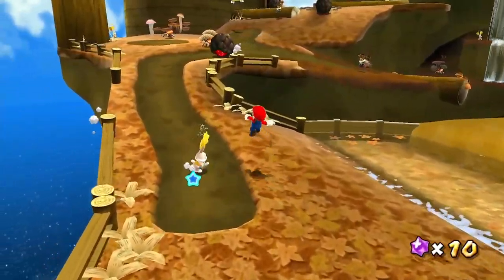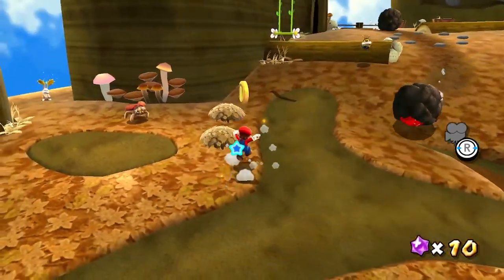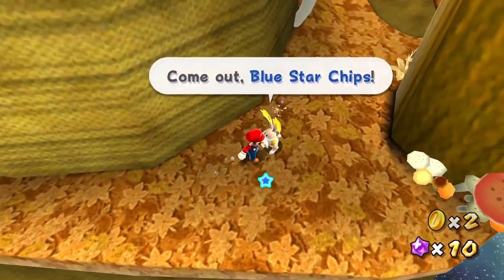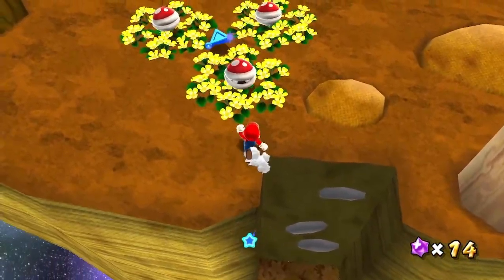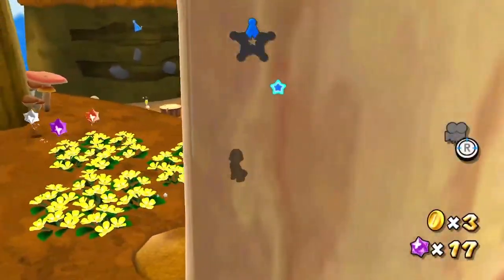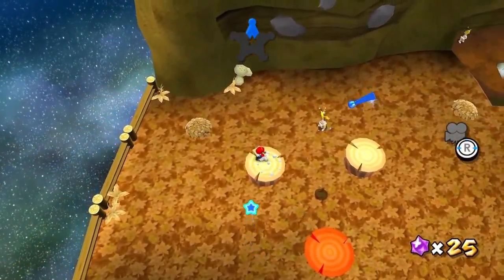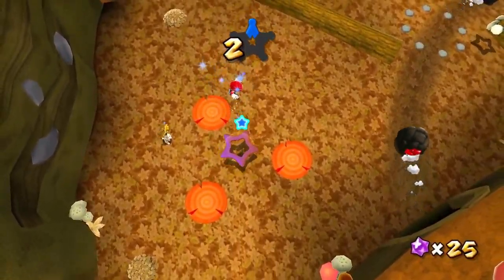Yeah, I will say, I do like this more than Honey Hive overall. I briefly mentioned it in that galaxy, but I think they make better use of the level design here. Right now we had to look around for blue star chips, so you have to look around everywhere, and you have to look for a secret star that's in this big open part of the level as well. And I think the platformy bits outside of this open space are a lot more interesting than in Honey Hive or whatever it's called.